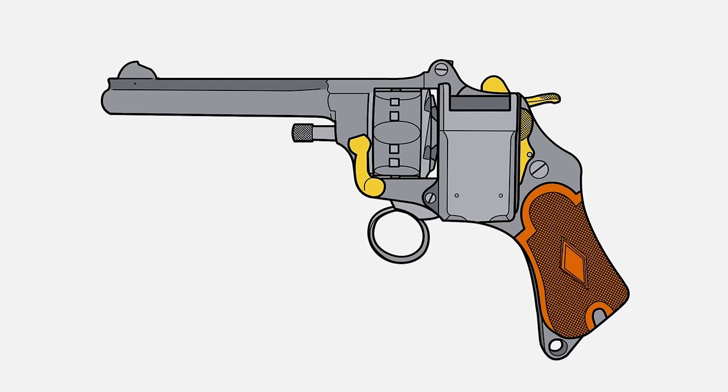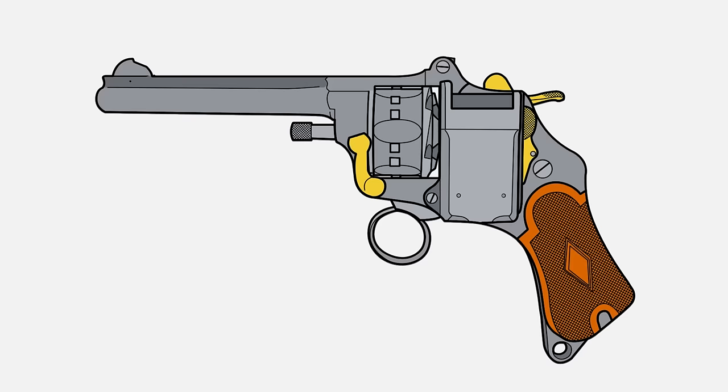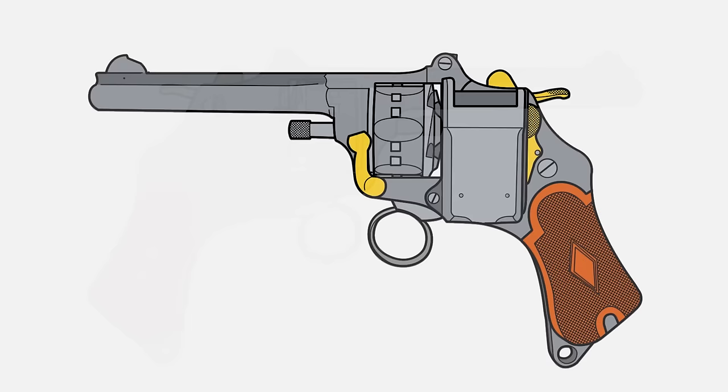In December, he tried again. The revolver then likely looked like this, though I'm unsure if it had the magazine attached. Much of this design came from Argentine artillery captain Antonio Garcia Reynoso. This revolver is designed to feed from the magazine into the cylinder. On the right side, there is also an auto ejector, which tosses spent cases out as you fire.